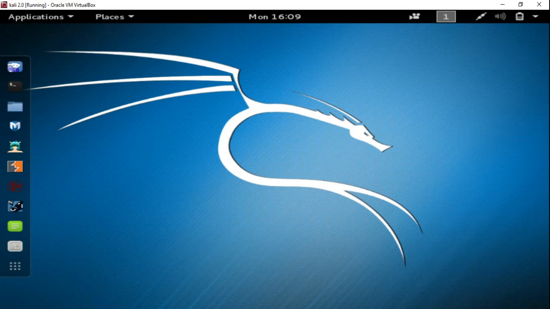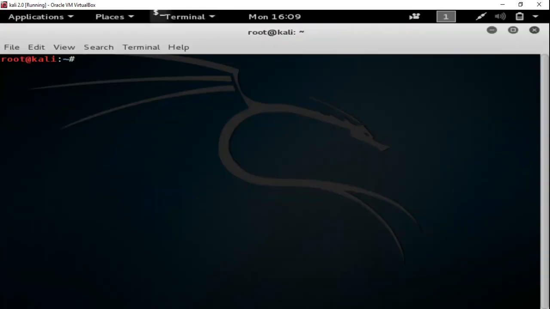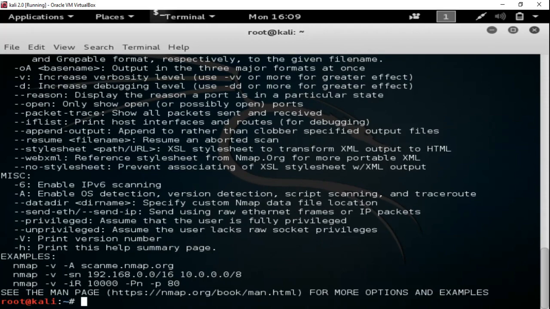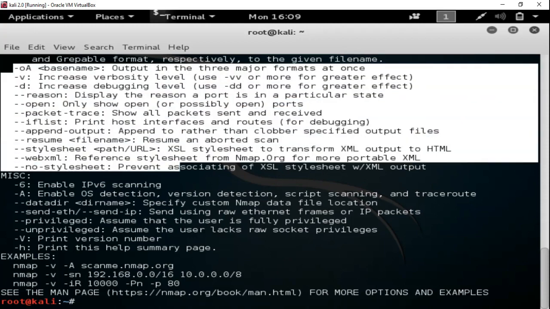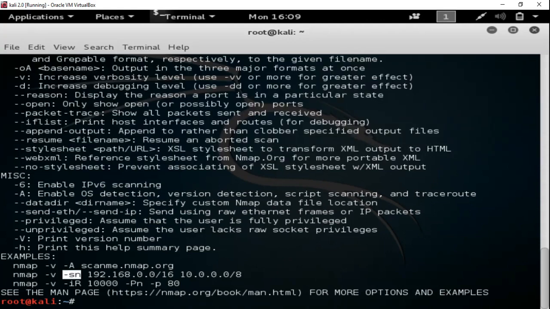Okay, so let's open up Kali and open the terminal and let's see how we can use Nmap. So nmap -h is for help, right? So here is a list of all of the options available to be used with Nmap. But we will start with the basic one, that is -sn.